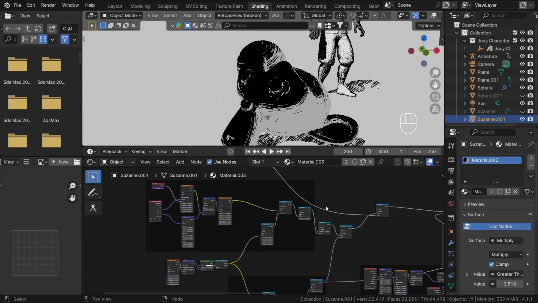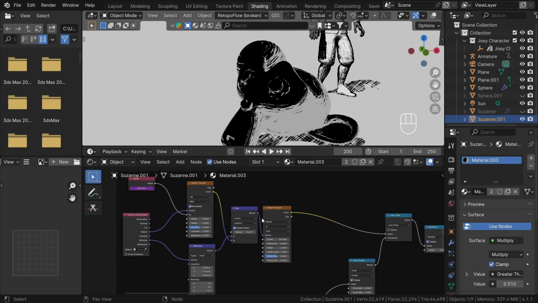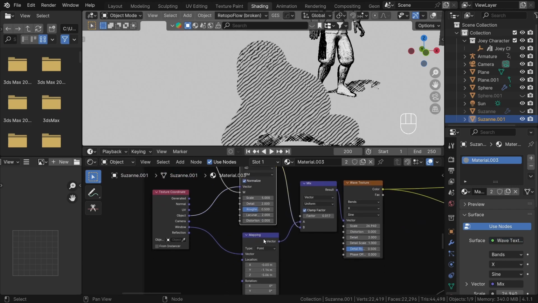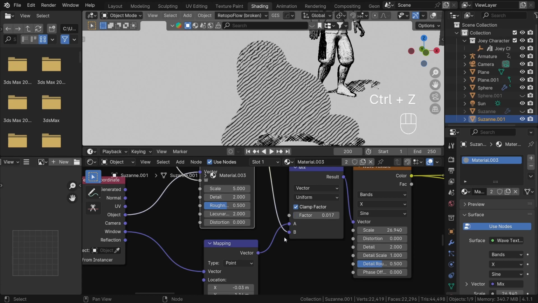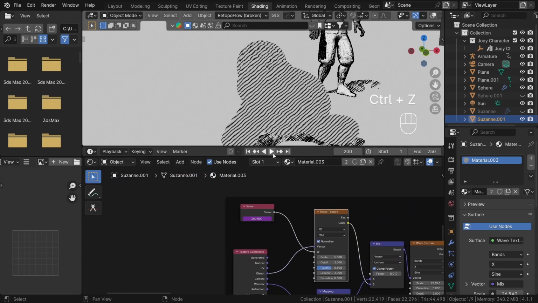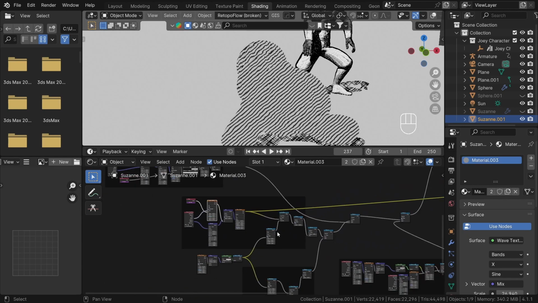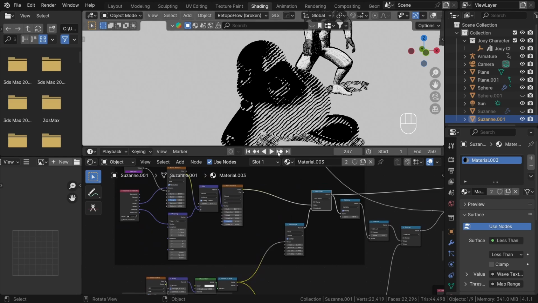So this is my second layer. As you can see, I'm using a simple wave texture. To make things more interesting, I'm using a 4D noise texture to switch between the object's texture coordinates and noise to create this wiggly effect. I'm also using hashtag frame to add extra animation. To create lighting awareness, I'm using a map range node and greater than node.